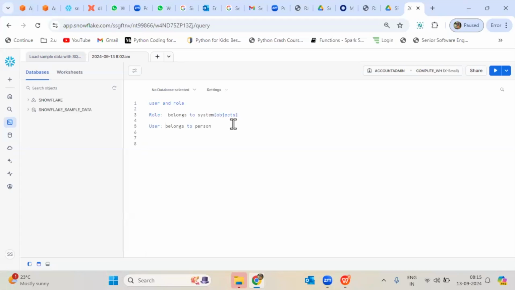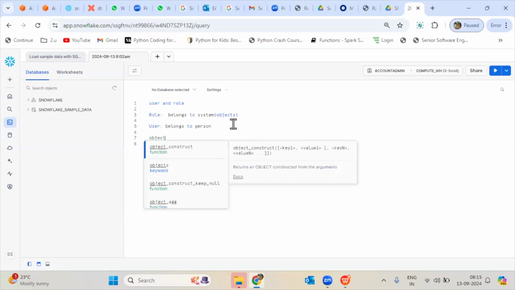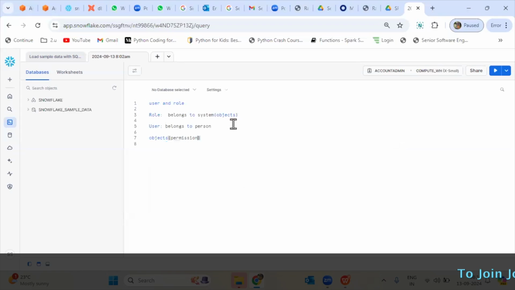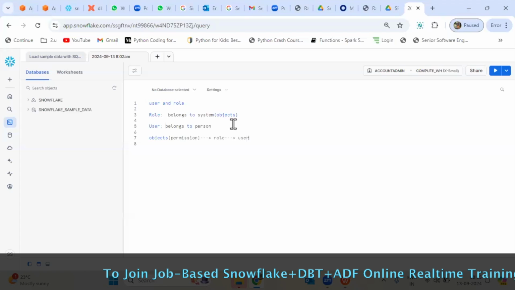This is the way. Objects, permission, assigned to role. Role assigned to user.